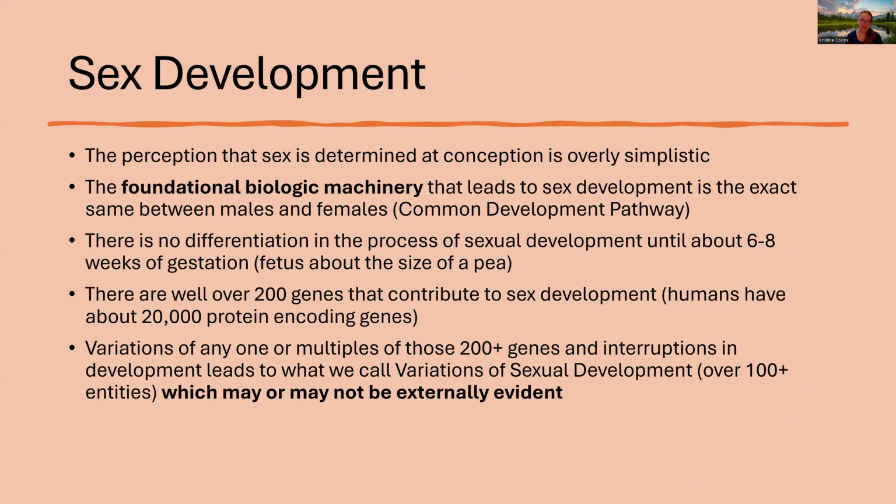The perception that sex is determined at conception is just overly simplistic. The foundational biologic machinery that leads to sex development is the exact same between males and females, especially early on in development. There is no differentiation in the process of sexual development until about 6 to 8 weeks of gestation. And I call this period of time the common development pathway.